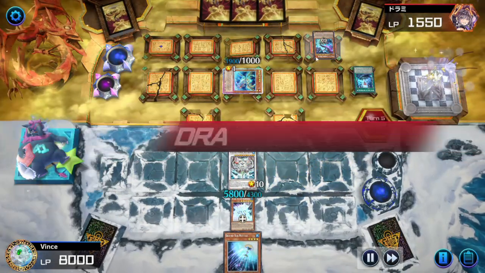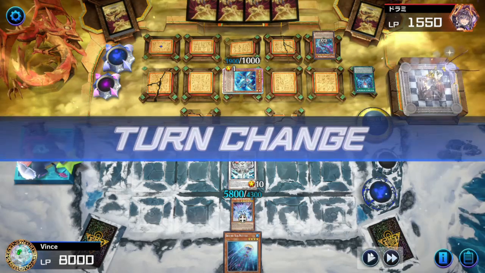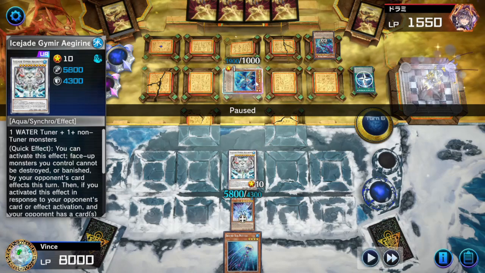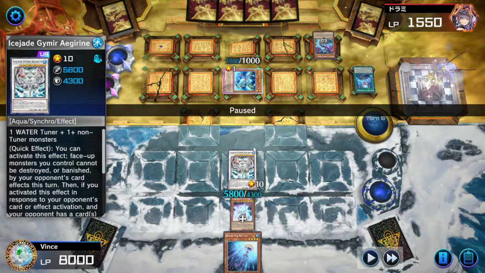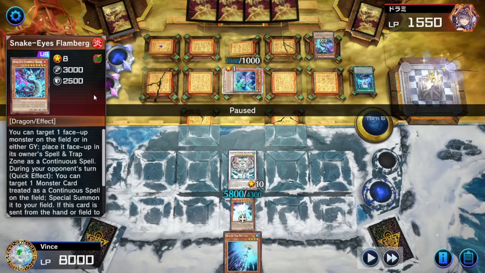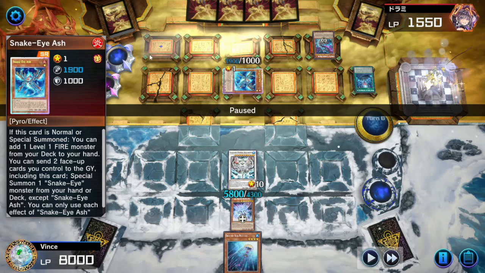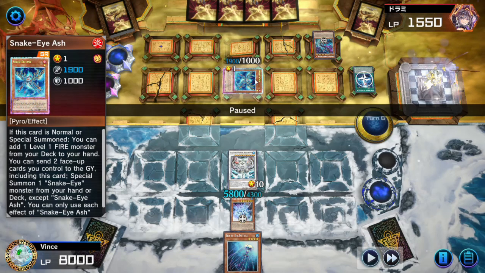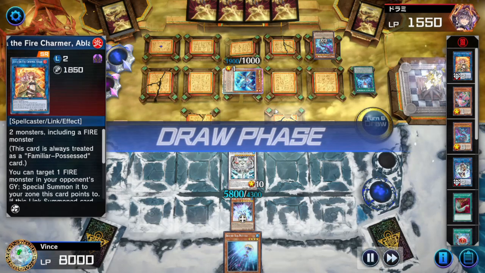Alright. But now opponent can do a lot of wombo combo plays. They have 8 cards left in their extra. But they're just passing. So if opponent activates the Snake Eyes Ash, we can respond and banish it. Or if they activate the Flamberge Dragon, they can respond and banish it. Really surprised here opponent did absolutely nothing though. Pretty sure they should have activated this Ash. That would have been at least something. But opponent just passing with no actions.